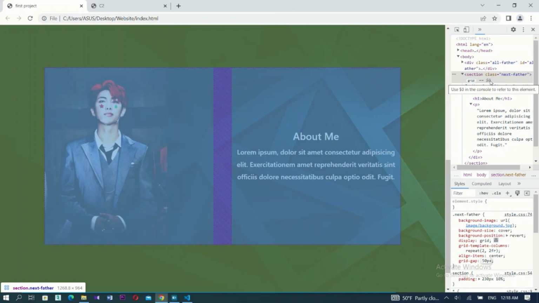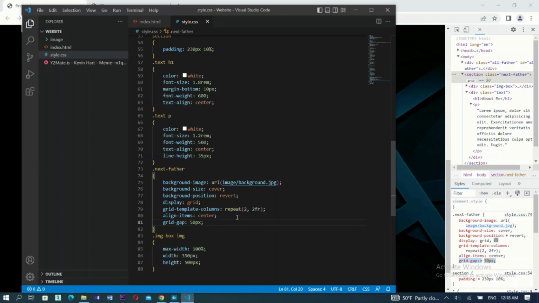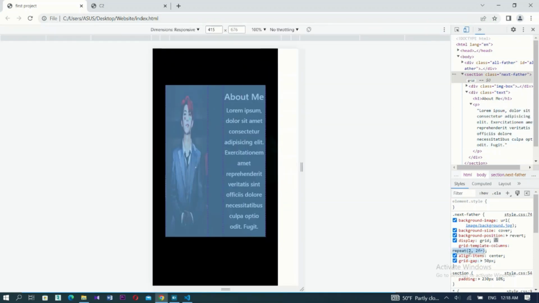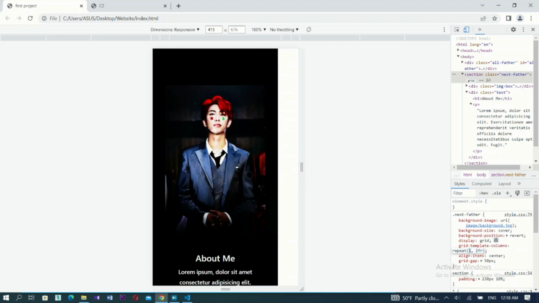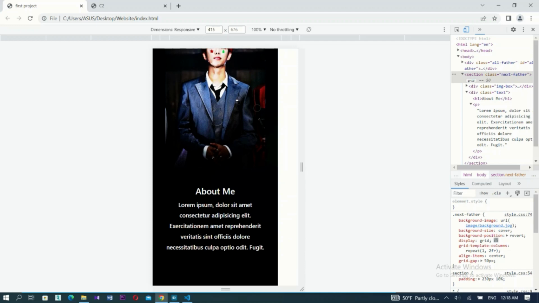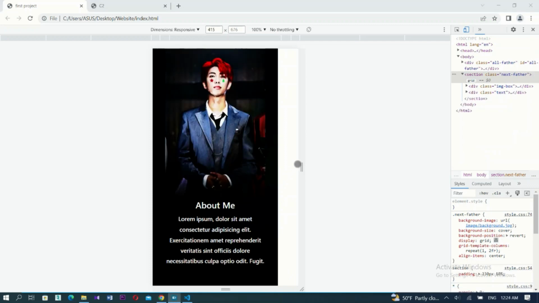Now, what is the difference between flex and grid? Let's see if we use a flex like this, but with the grid, if you want to set up your website on your phone, for example, it is enough to make this a 1 to make sure that all the boxes are in 1 column, each on another line. And the flex has no ability to do that, but if you put a justify content on the center, it will be changed.